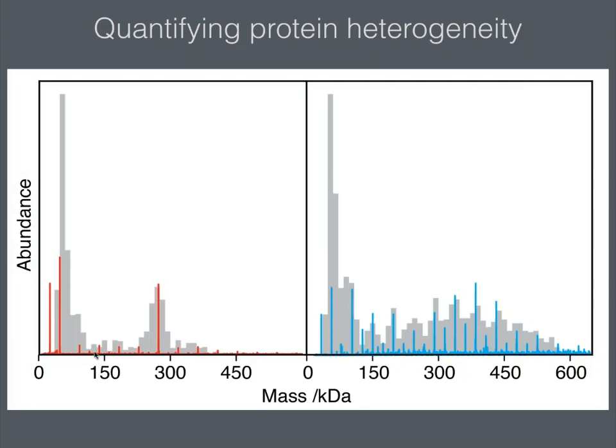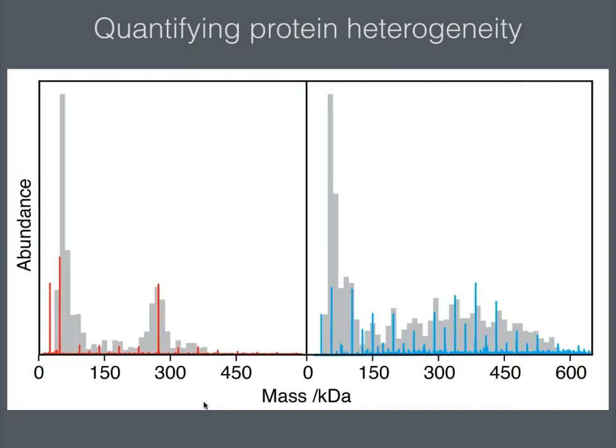On the left-hand side, conversely, is a monodisperse protein. Of course, there are some disassembled parts here, but essentially this protein is focused in one oligomeric state. So very quickly, you can compare a monodisperse and a polydisperse case by doing the mass photometry experiment, in a way that we've independently validated here using mass spectrometry as a background validation tool.